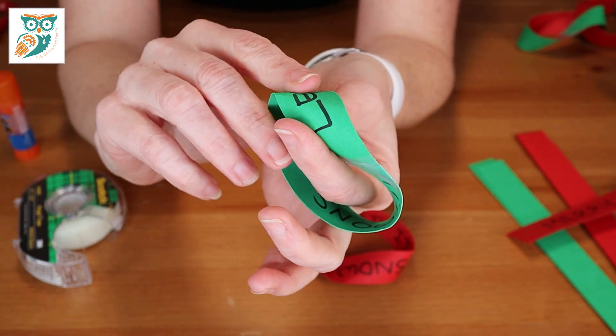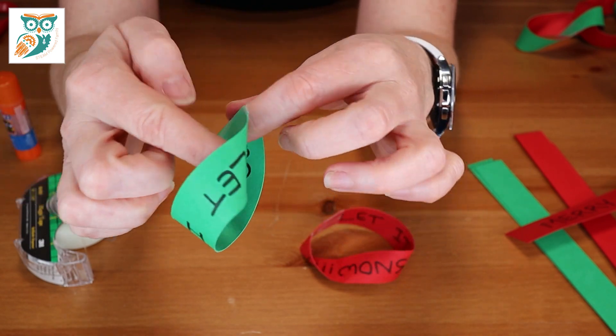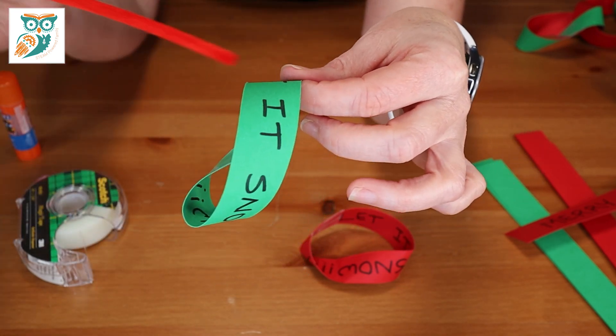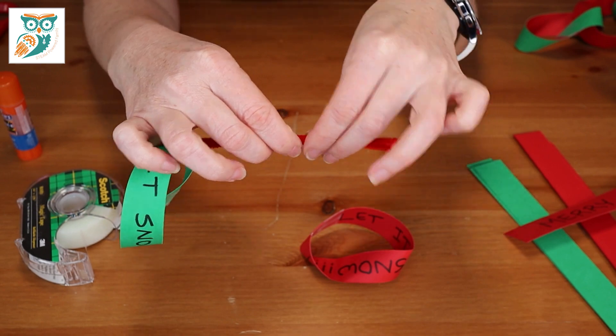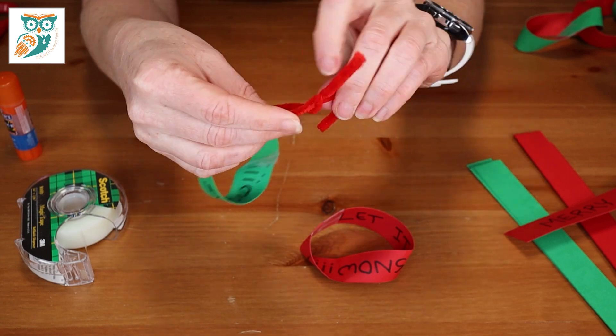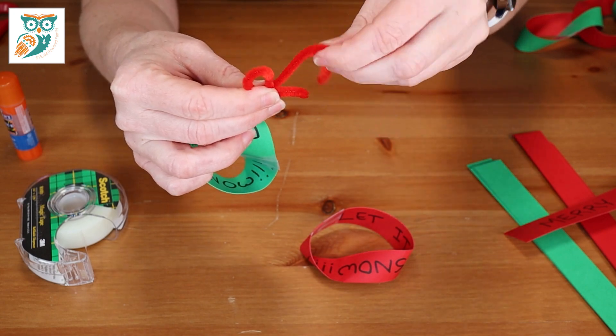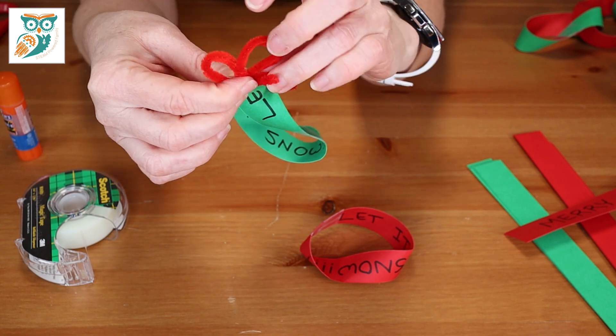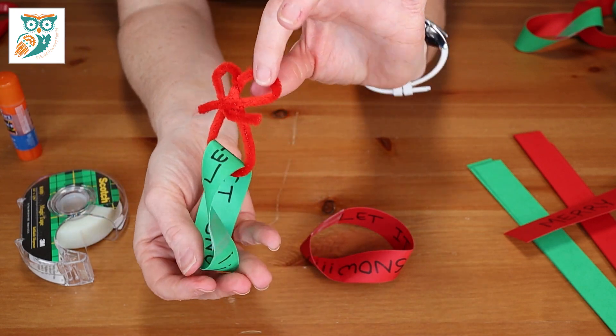Or if you did this with a pen, you could use a pen and show all the way it goes around. So there we go. And now what I'm going to do is I'm just going to grab a pipe cleaner. I'm going to do this one in red. And you can just tie that on there. Give it a few twists. Maybe make a little bow. And we have a really cute math inspired ornament for the kids to make for the holidays. There we go. And you can go and hang that on your tree.